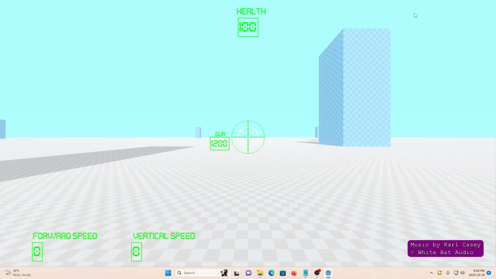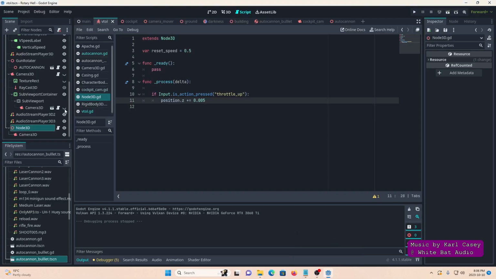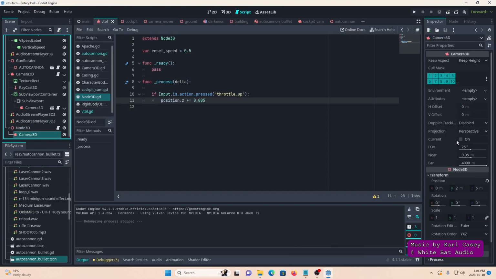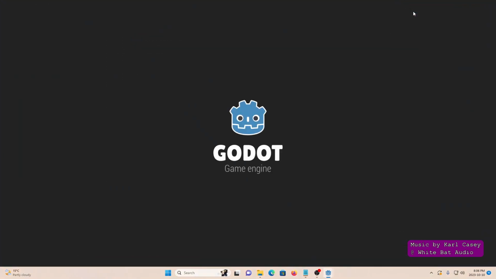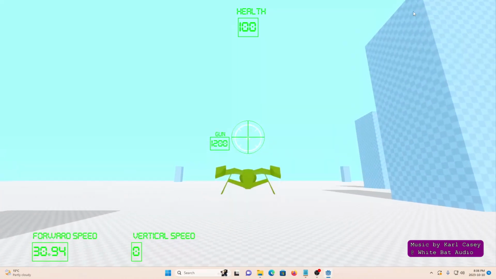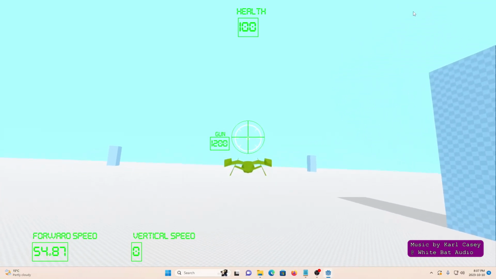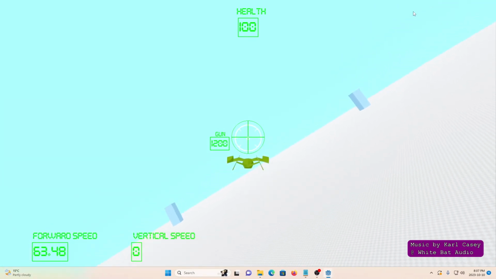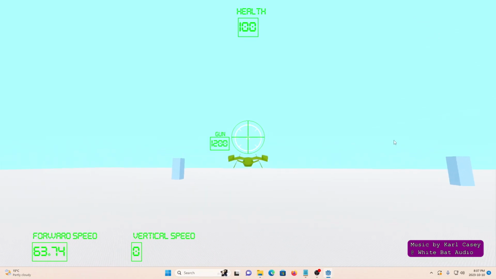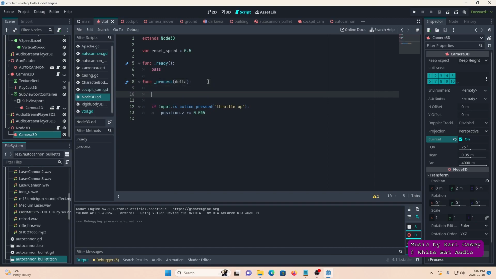Let's run it. And our aircraft is invisible because I forgot to set the camera current. So this will now be our current camera. Okay. And now the camera is moving behind the aircraft. And it's just going to keep going and going because we haven't put any limits on it or told it to come back. So we'll put a limit on it.